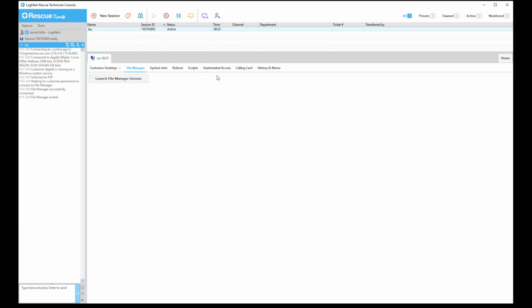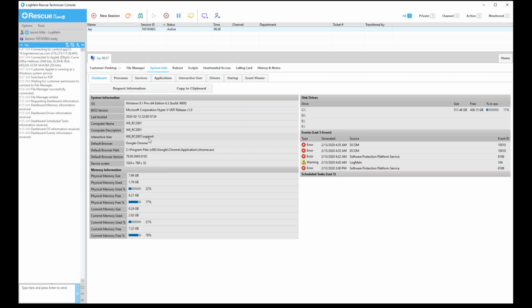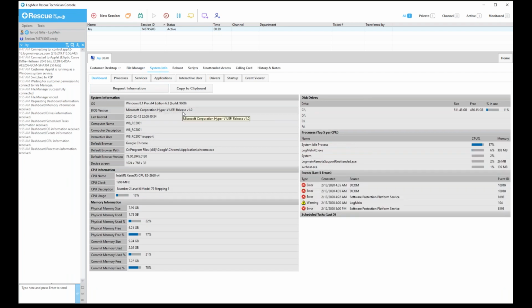Now I can end the file manager. You'll notice once I end the file manager option, the session is still active, so that's ongoing. Let's jump over to the System Info tab. Now the System Info tab is very helpful in the sense that it provides a basic snapshot of what the customer's machine is running. So what is their operating system, right? BIOS version, when they last booted up, the physical memory size, some disk drive information, you know, the percentage in use. You may be able to determine quite a bit just from looking at this and identify if this is something that needs to be escalated, or you can resolve it right away.